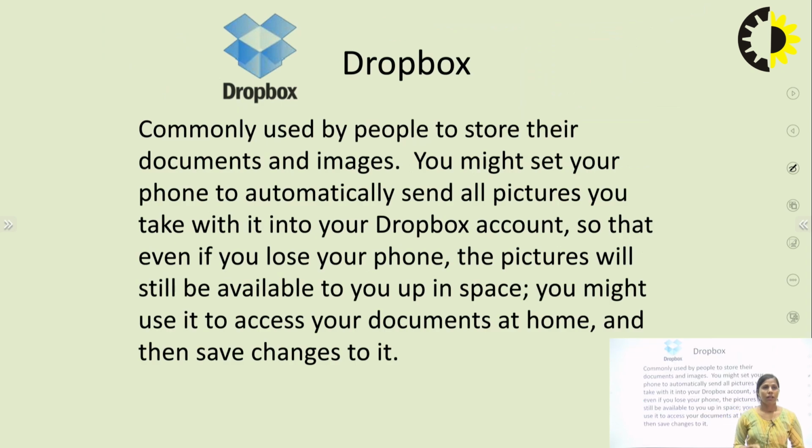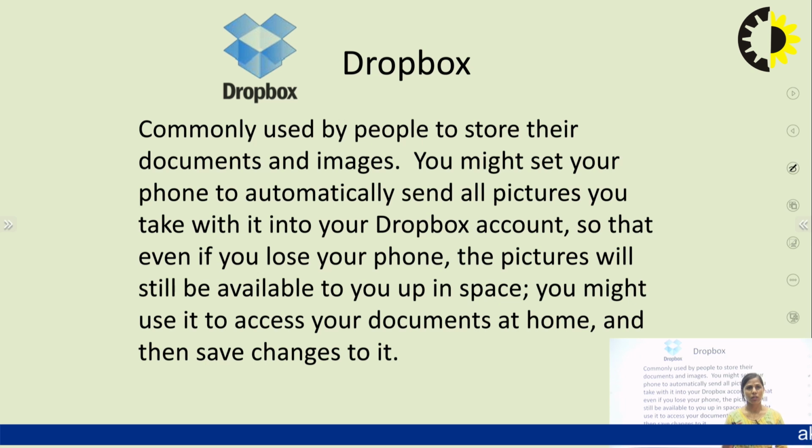Now, why is Dropbox used and how can we use it? Dropbox is commonly used by people to store their documents and images. Mainly it is used for documents and images only, not for videos, because videos take up so many MBs. So you can store a small amount of MB by storing documents and images.